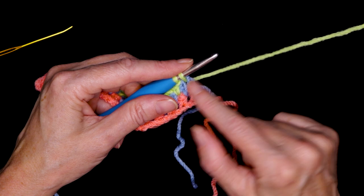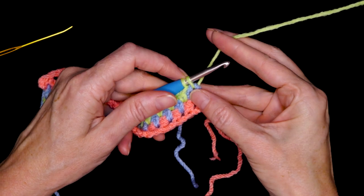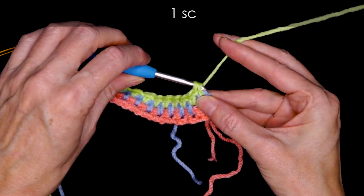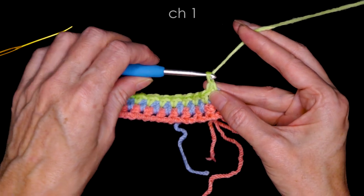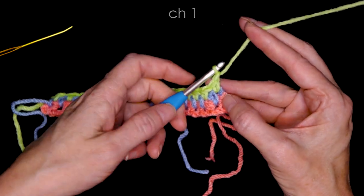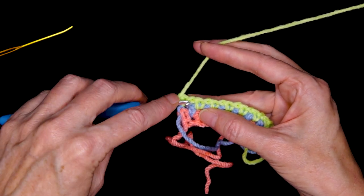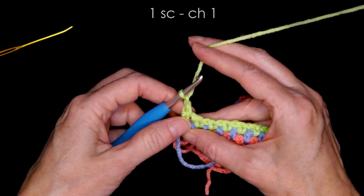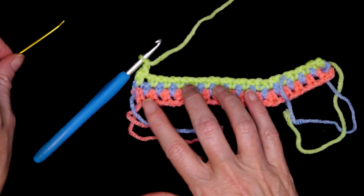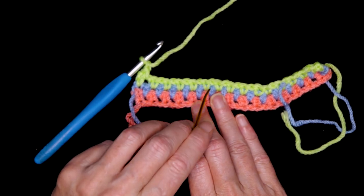You're going to keep going, so if the next day's temperature is the same as today's, we'll just finish that single crochet with the same yarn. And instead of doing our chain two, we're just going to do a chain one. That's going to keep our edge nice and straight. And turn your work. And same as always, into the very first space, one single crochet and a chain one. And into each space across, one single crochet and a chain one, all the way across.